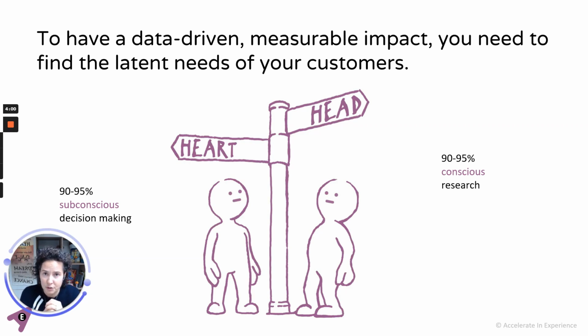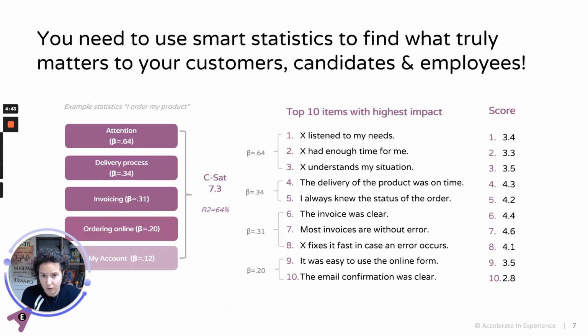An example in customer service is when you read all the open text, a lot of customers are complaining about the IVR, right? This choice menu. Press 1 for this, press 2 for that. Super annoying. So if you would analyze this open answer, you'd think, oops, we need to, I don't know, maybe kill the whole IVR, which has super high impact operational consequences. While if you do the analysis and use smart statistics to find my latent needs, that menu doesn't really matter. It's all about the employee. Are they listening to my needs? Are they giving me the correct answer? So make sure you use smart statistics to find the left side, to find the emotional latent needs of your customer. How does that work?